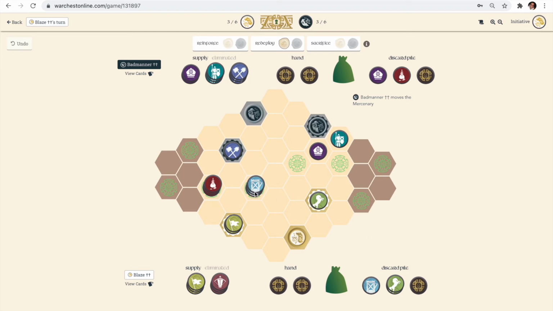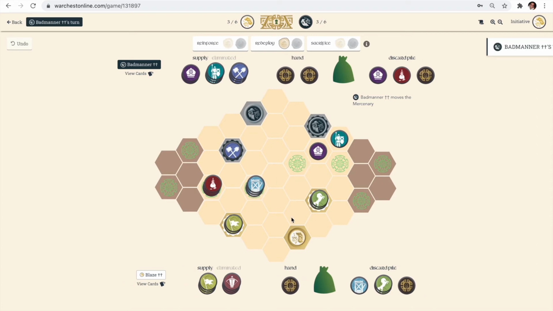This siege tower also can't do anything against the bishop because it's bolstered. So yeah, BlazeArtist will have to find a way to flip a base. Okay, the light cavalry was just bolstered. Yeah, that's expected. So really, all Badmanner has to do is probably recruit another bishop, another footman, make sure they capture these bases, and yeah, that's it.